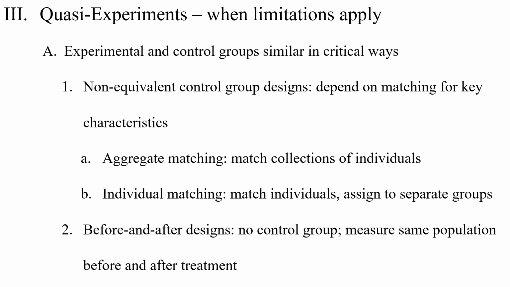Another type of quasi-experiment is the before and after design. There's no control group, or really what you're doing is using the group itself as the control group. You're using their old history, and now you're making an intervention. And maybe this helps to understand that this is the plot of a lot of movies. For instance, A Christmas Carol.